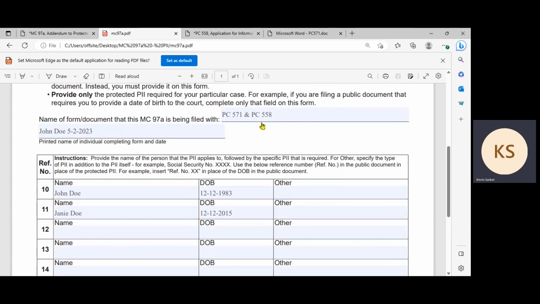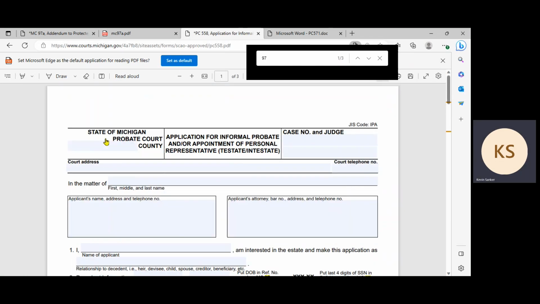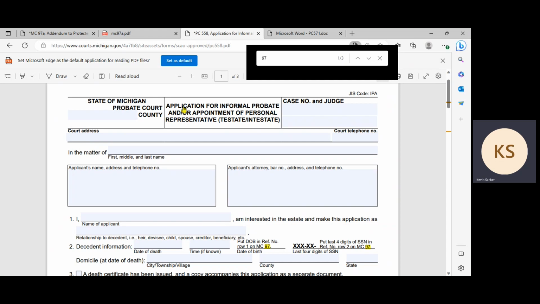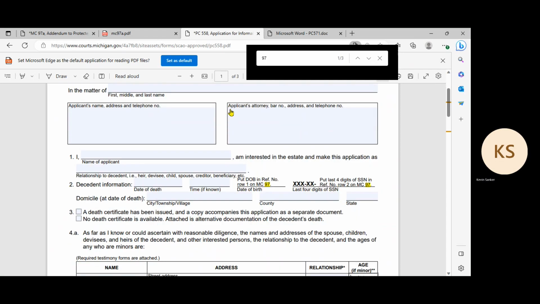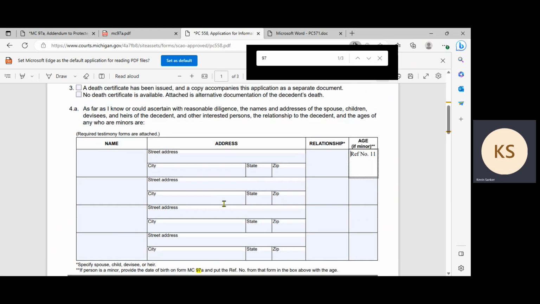Another example is form PC 558, which is an application for informal estate. I'm going to go to that form right now. And towards the bottom of the very first page of the application, you'll see where it directs you to use form 97A if a person listed in section 4A is a minor.